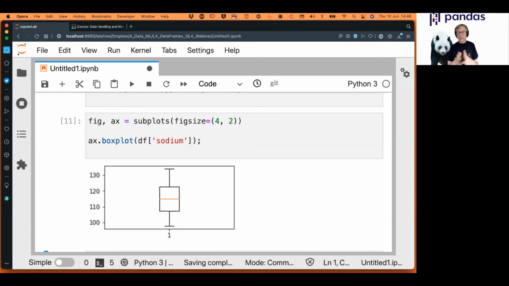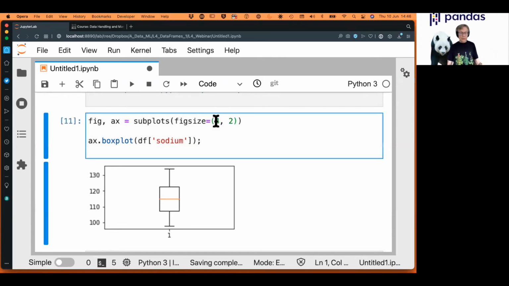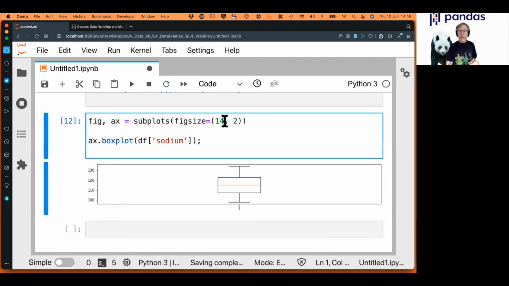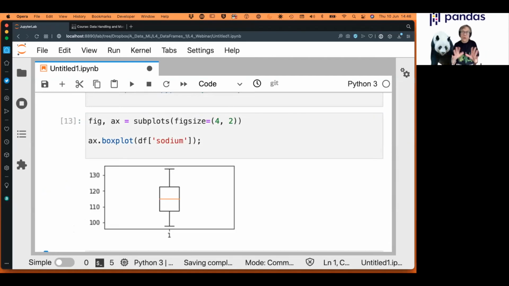And so that helps you, if you need it very wide, you can also stretch it out over the whole line and so on. So whatever you prefer, use keyword arguments in the subplots call to arrange the figure to fit nicely on your screen.